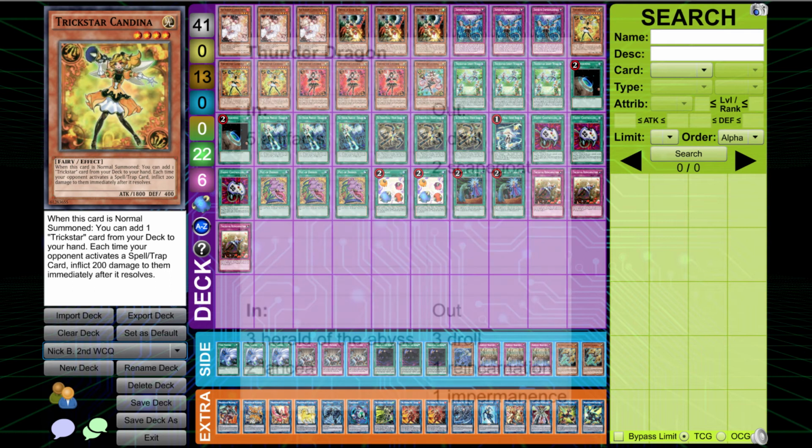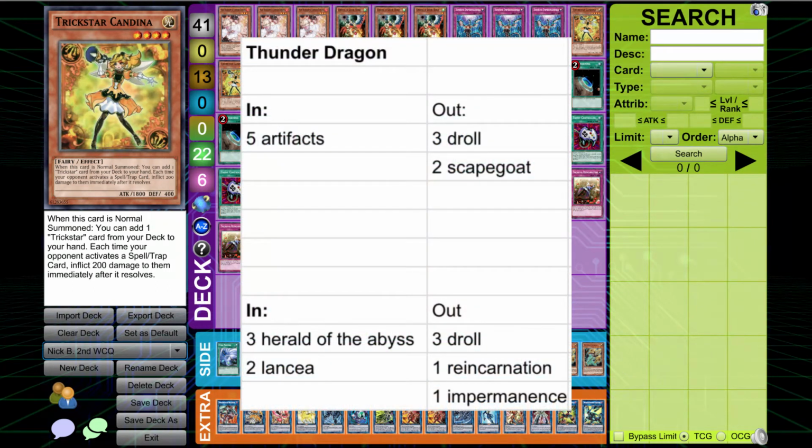For Thunder Dragons, again, 5 artifacts coming in when you go first. They're just really versatile in this matchup. Taking out 3 Drolls, which don't really do anything here, and the 2 Scapegoats, they can probably just get rid of all your tokens, thanks to virtually unlimited Titan Pops there.